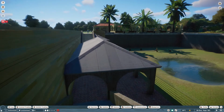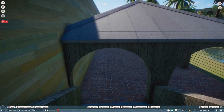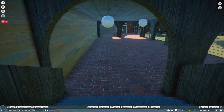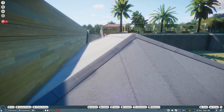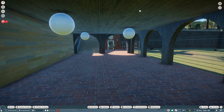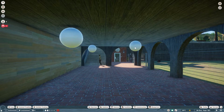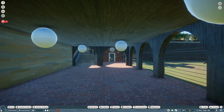Coming down here, I did decide to put a shelter down here. I thought it looked like a big open area, and it just didn't quite work. So I built a simple wooden structure, put some lights in here. I had to put an extra level of the roof here, and then I like these big ball lights. Just looks like they're hanging from the ceiling.